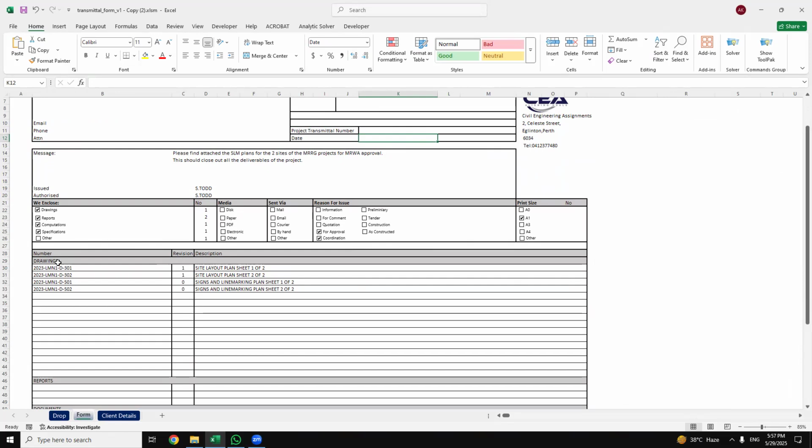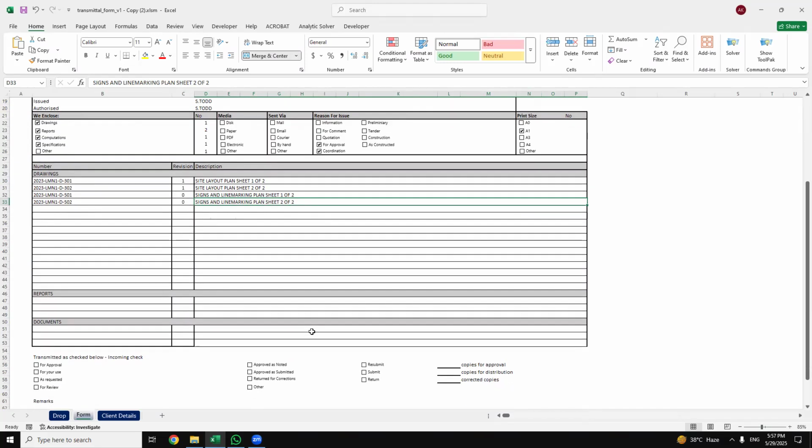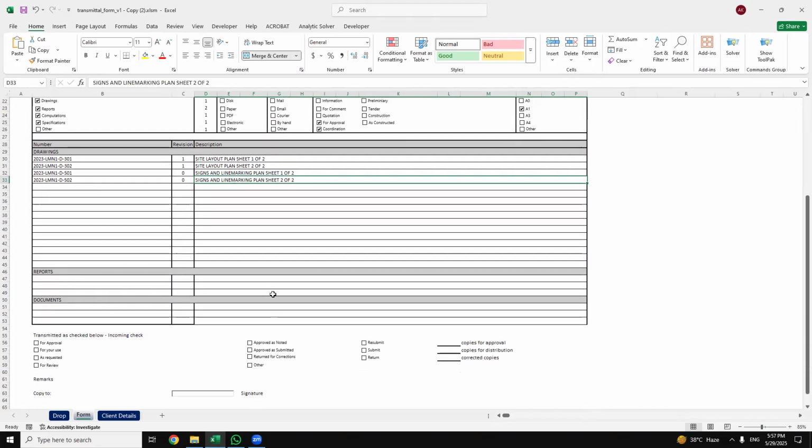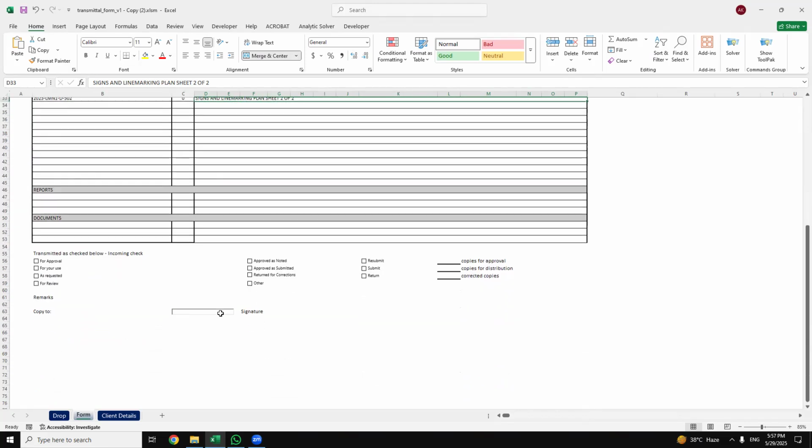And then here in this column for the drawings, we can just make the drawing entries and then the revision and then the description. Again, we have the reports column here and the documents column here.